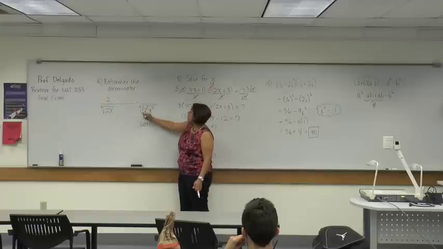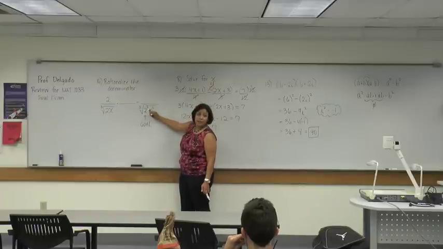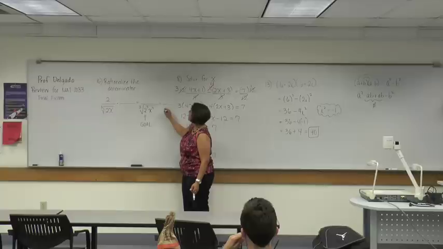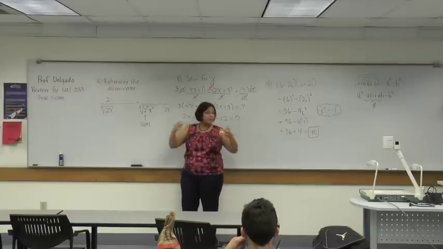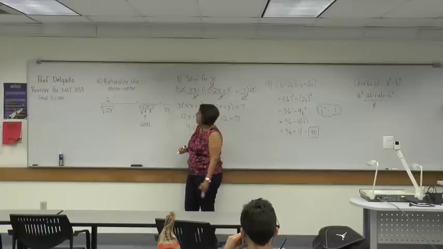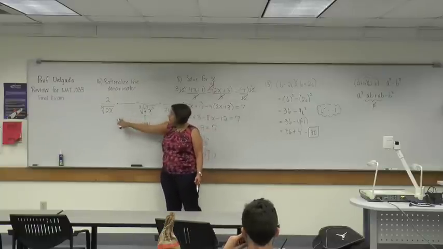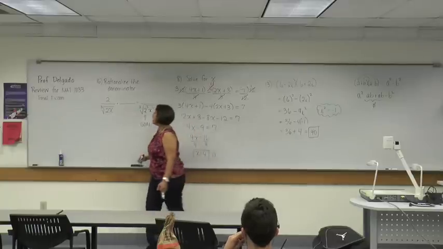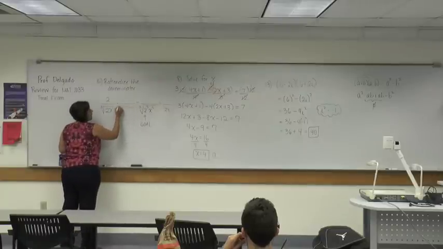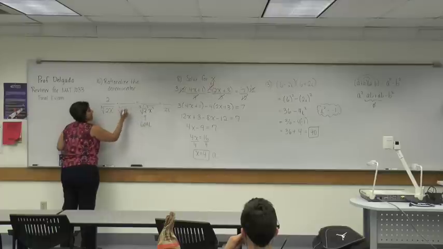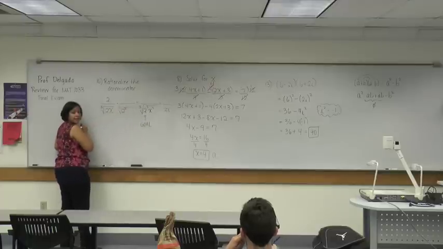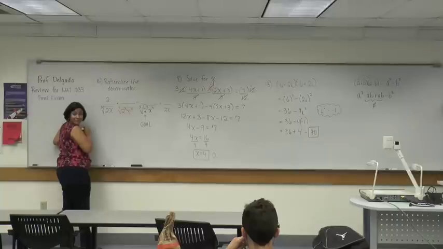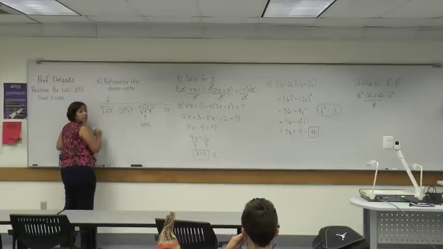Why do we want that? Because when the index and the exponent under the radical match, those two operations are inverse operations and they undo each other. So this denominator will simplify to just 2x, which is great because the radical would be gone. If this is our goal and this is our starting point, that should help us find out what would be appropriate to multiply by. It looks like we're missing 2 of the factors of 2, right? So we're going to multiply by 2 squared. And it also looks like we're missing 2 of the factors for x. And again, we're multiplying by 1, so we have to do the same thing to the numerator.